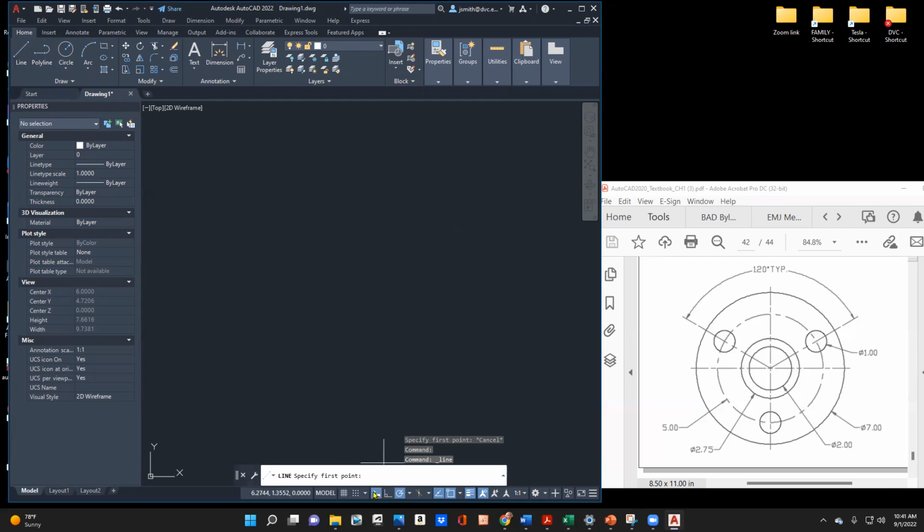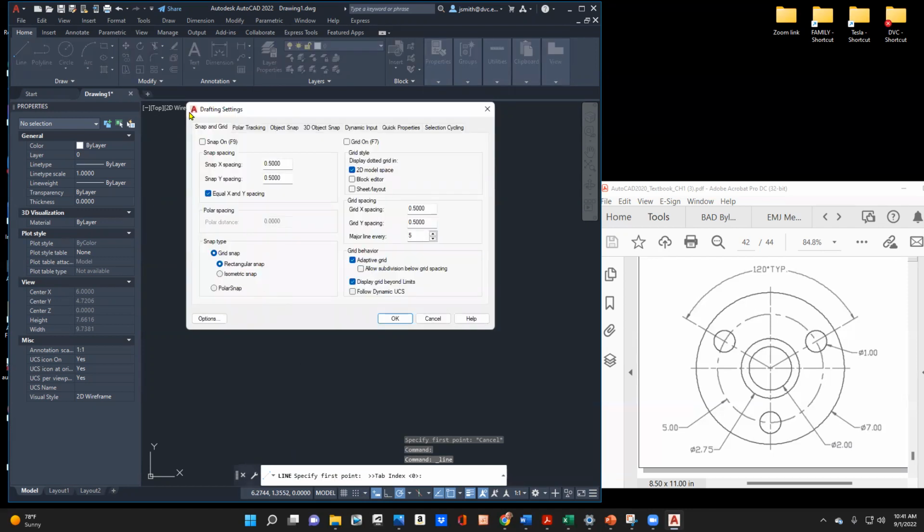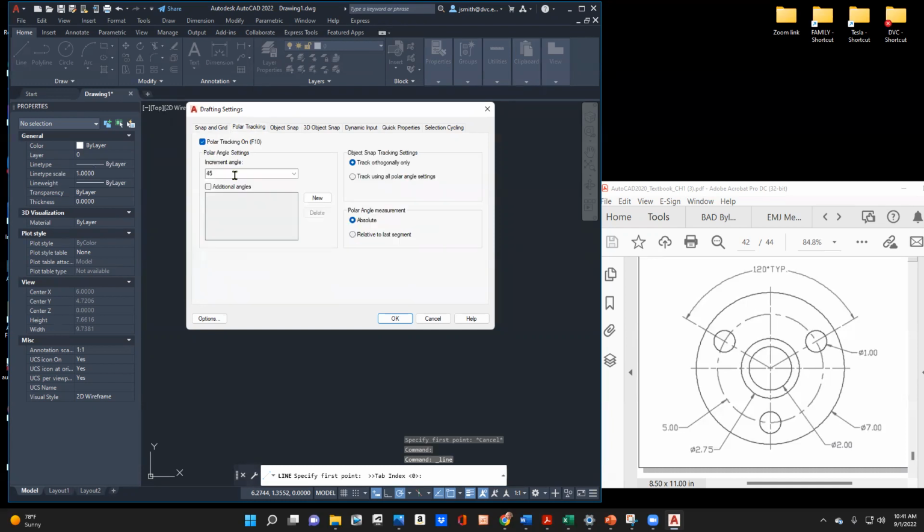And then the other thing you're going to want to do is go to the grid over here. If you don't see the arrow here, sometimes I think the Macs are a little different. You want to hit the snap settings. I typically do not use my snap on. Snap is essentially every time you move your mouse or you add a line, it's doing whatever increment you want. I don't want to do that. So I'm going to have that off, meaning that it's not highlighted, but my polar tracking is going to be on. Now, I think it defaults to 90. I'm not sure, but that'll work. But typically I do 45.